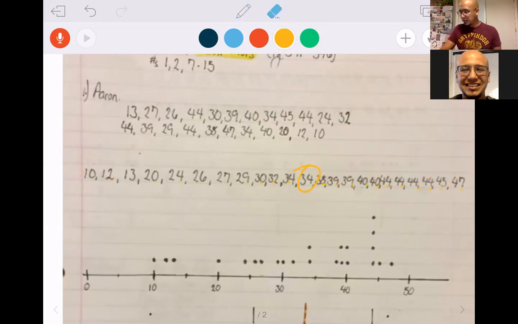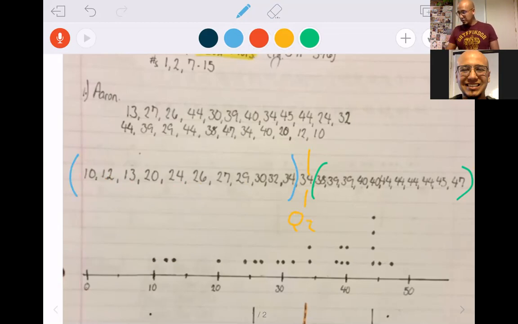Correct. So my median then, ladies and gentlemen, is exactly 34, and specifically this 34, the second 34, because that has 11 points to the left of it and 11 to the right of it. Let me just make that clear. So that second 34 right here, that is my median, so that is my Q2, all right? Now, I'm going to be looking at the lower half and at the upper half to find my Q1 and my Q3.